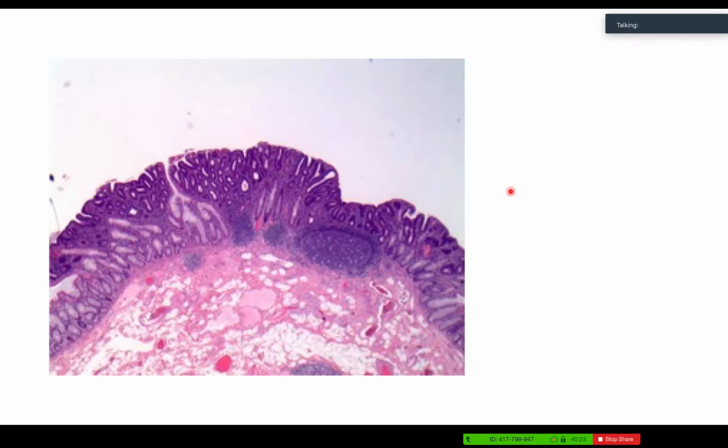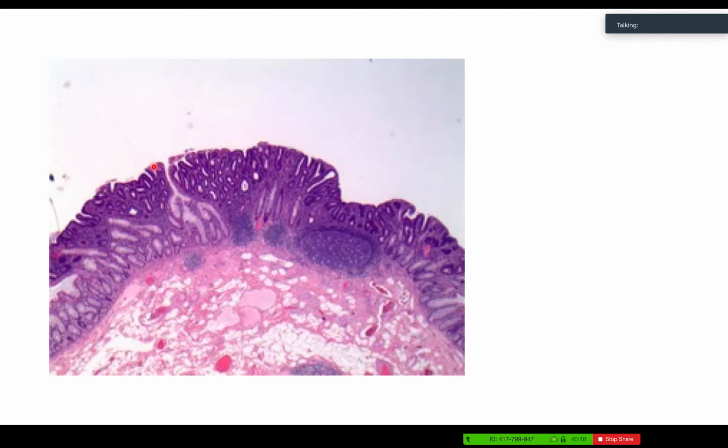All right, now when we look at this biopsy, what we can see is that we have normal colonic tissue far on the right, and then as we move further to the left, we start to see dark cells. We start to see that the epithelium is not the normal light color.